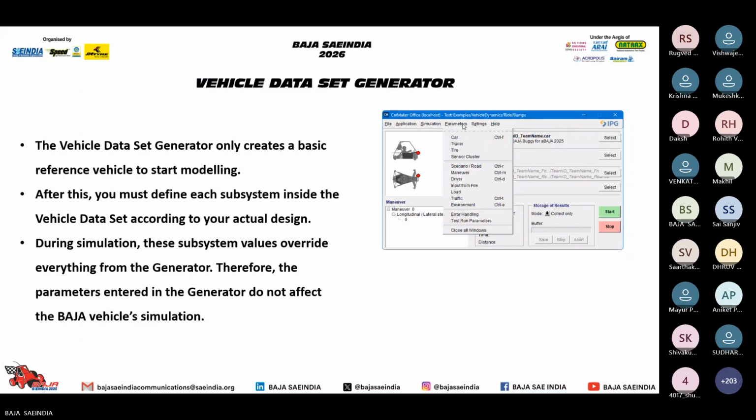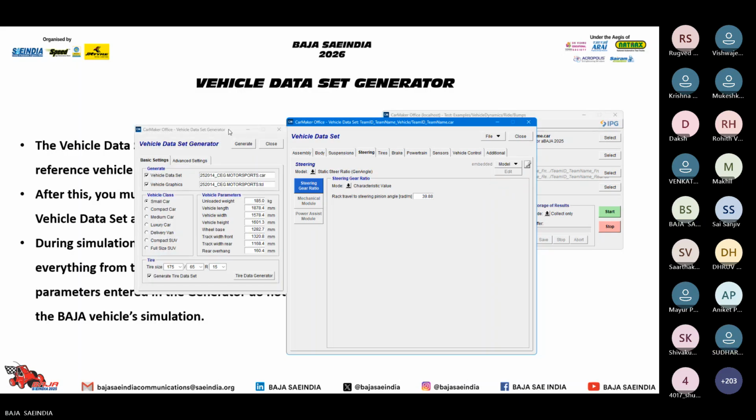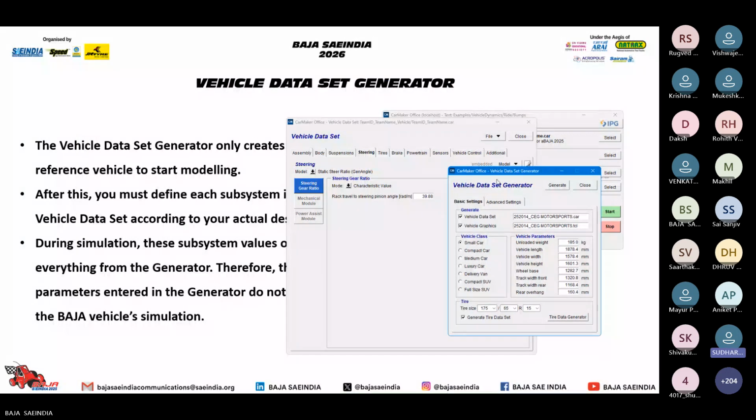Okay, the parameters we will go into the car, and in the file section you can see generate car data. In this we can enter the basic data of the vehicle. We should choose small car, as mentioned in the guidelines.